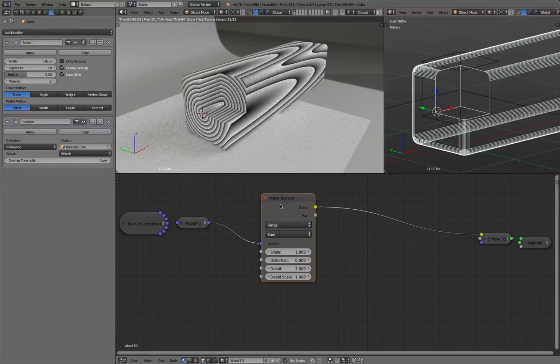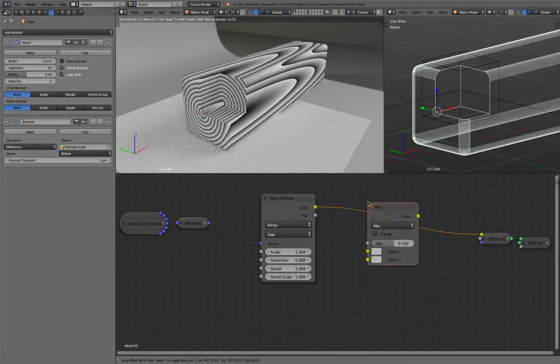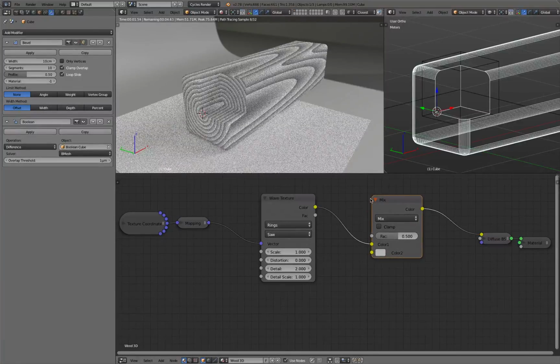Now the wave texture, because it's procedural, and procedural textures most times in general work with black and white. So they give you a black and white output, which is what we see. And that's not what I want. However, we can colorize what's black and we can colorize what's white. So we can go to add and then color and insert a mix RGB node. Can plug it onto the noodle, then it connects, and this one we want to reconnect to there.